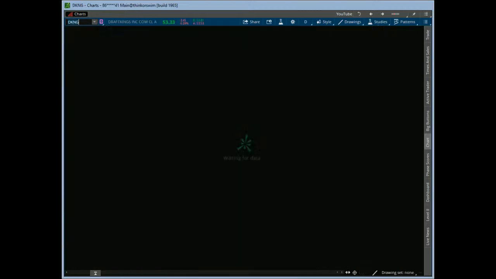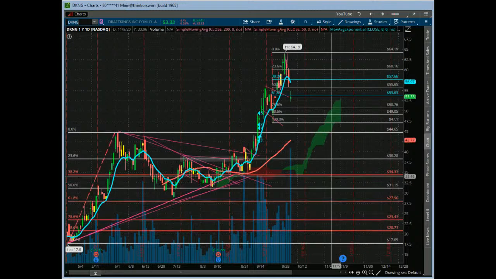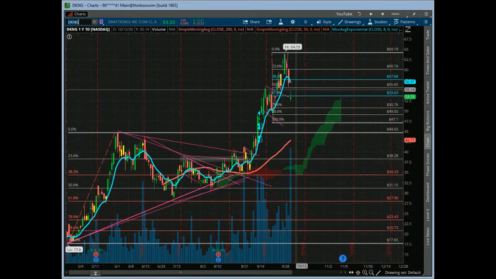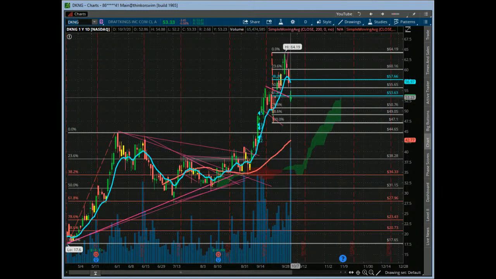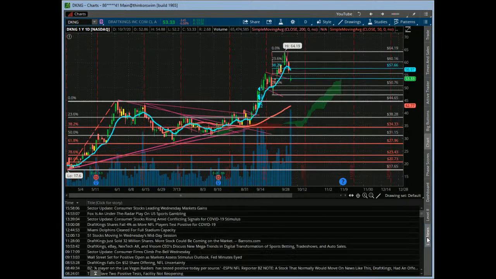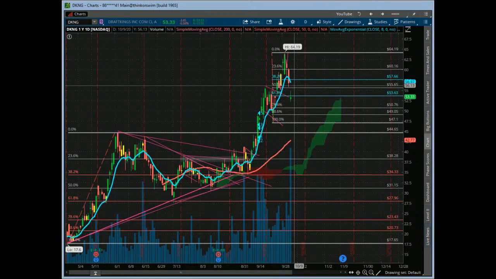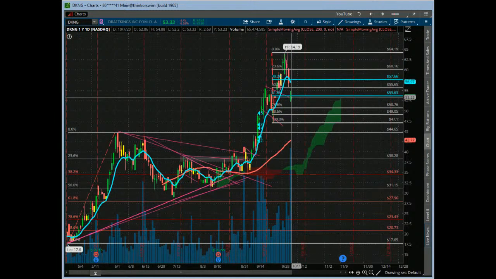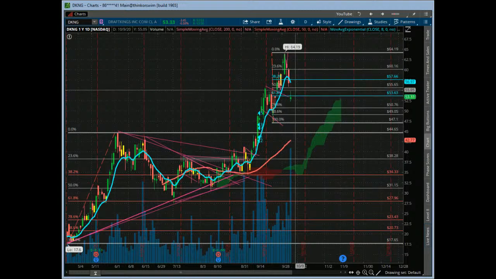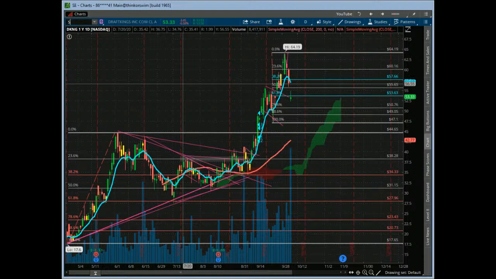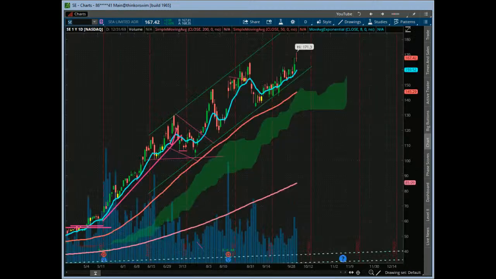DKNG. Yeah, so I like DKNG. This is one of the ones that I was hoping for a swing trade tonight, but it ended up closing below the 618 retracement, right? I was hoping, it was looking really strong this morning. A huge volume today, right? So again, very, very sensitive to any sports news out there, COVID sports news, stuff like that. I was kind of hoping it would close a little bit more bullish and then give us a potential gap fill up here. So let's see what it does tomorrow. I mean, we could be setting up a Morningstar reversal right here. So look for it to try to set that up tomorrow. So that could be interesting. So we'll see how that goes. But I would have liked to see it close above the 618 retrace right there.